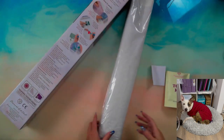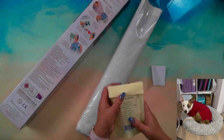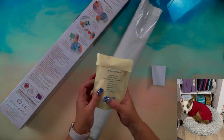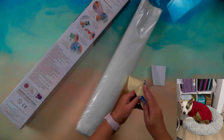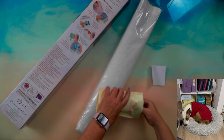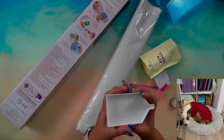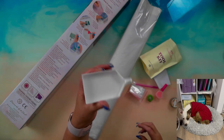Anyway, we have a toolkit. I won't open this up because most DAC people are aware what's in a toolkit. If you do diamond painting, you are aware of what you need. But it's got the applicator, comfort grip. Actually, no, I will open it up, because you never know what colour you're going to get of items. So we have the tray and the plug so nothing falls out when you're shaking your drills.